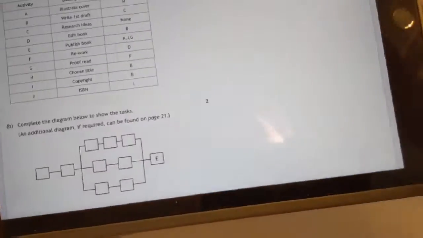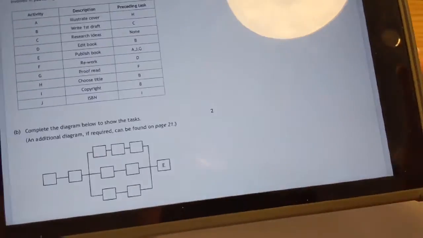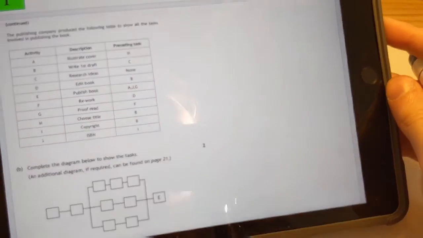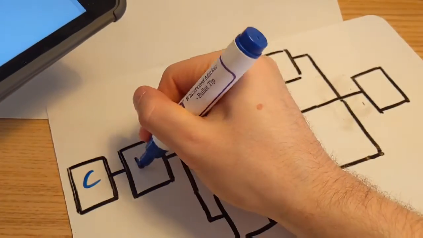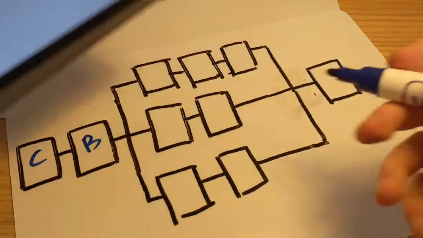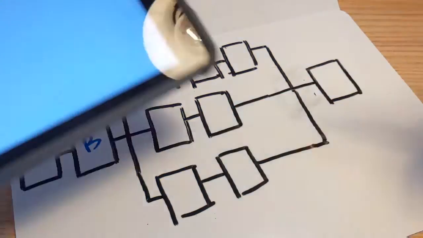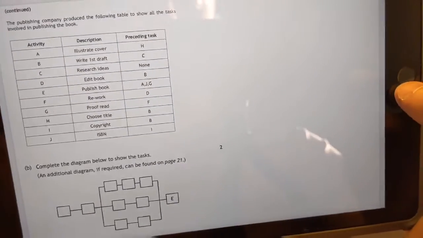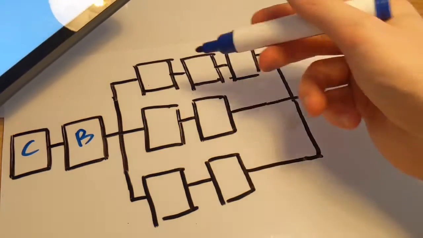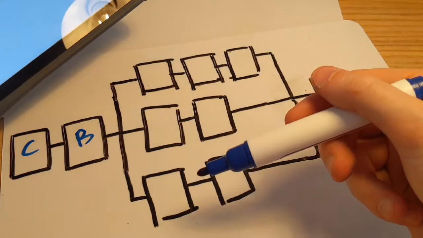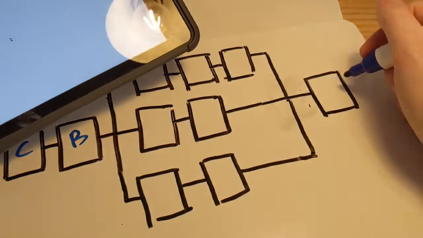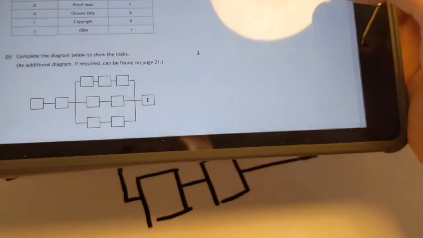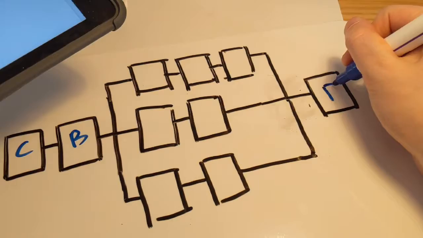Okay, what I can do next is find the task whose preceding task is C, which if you look down you can see B has got preceding task of C, so B is going to go there. And before we had loads of times here, we have no times now because there's none given on our table. Okay, it's not important how long everything takes in this. It gets a bit more challenging now because we've got 3 different avenues that we can go down. Okay, but what I've not drawn in, you can see from the question that I've been given E, and E goes here.